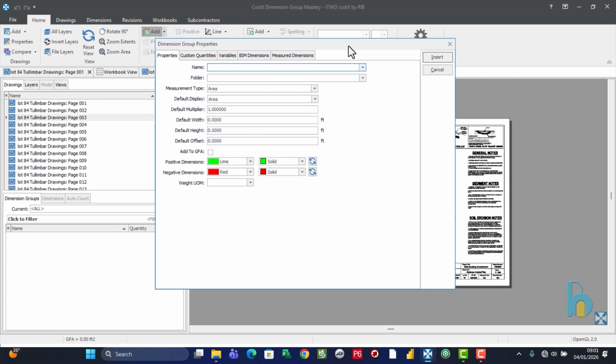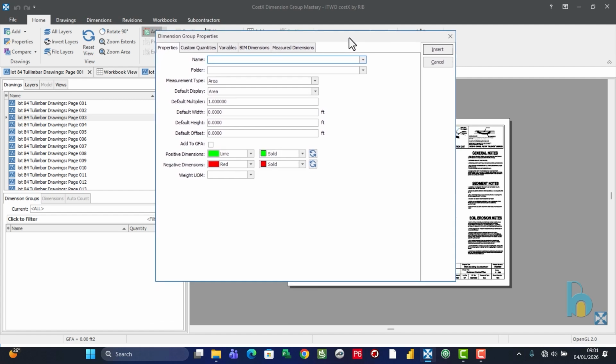So let's talk about the components of this dimension group. Basically, in the dimension group, we have the properties, which contain the name, the folder, the measurement type, the default display, the default multiplier, the default width, the default height, the default offset, the add to gross floor area, the positive dimension color, the negative dimension color, and so on.